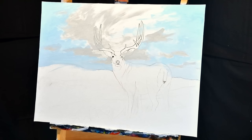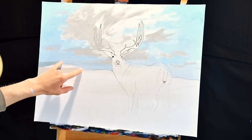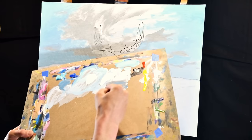Okay, so thinking about this more, I think I'm on the right track, and I'm gonna stick with most of it, which might add some more shadows like I mentioned over here, but I want to darken these shadows. And that was kind of the biggest thing that I think I've decided I want to do. So I'm gonna take some black, mix it with my white, add some blue. Try that quick here. Yeah, it's a little better.